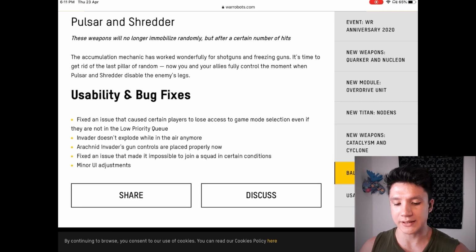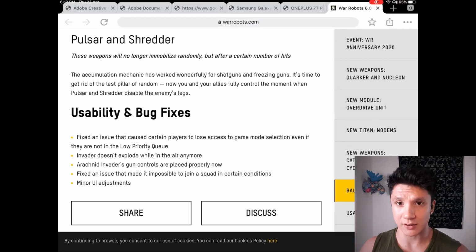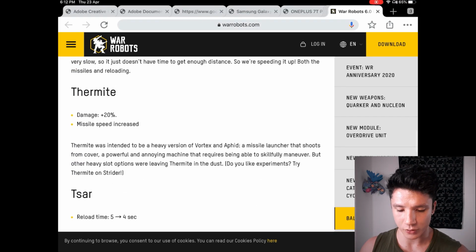Pulsar and Shredders have finally been made so that they immobilize or lock down players the same way that the shotgun weapons do now. So basically it's a build-up of hits to lock them down instead of just random chance, which again, is all good stuff from me. So we've got that out of the way. Finally, let's dive into the game and see what this update has brought.